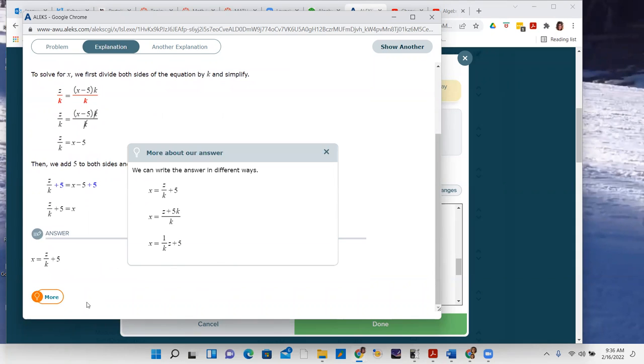You could also express this in different ways, right? A fraction plus a whole number. You could add them so you express your answer as just a fraction. And really what they did here was to add these two, they multiplied the second term by k over k. That's a fraction that equals one, so you get the same denominator. So then you get 5k over k. Once you have the same denominator, you can add across the top. You can also always just pull the z down in front, because it's z times one.